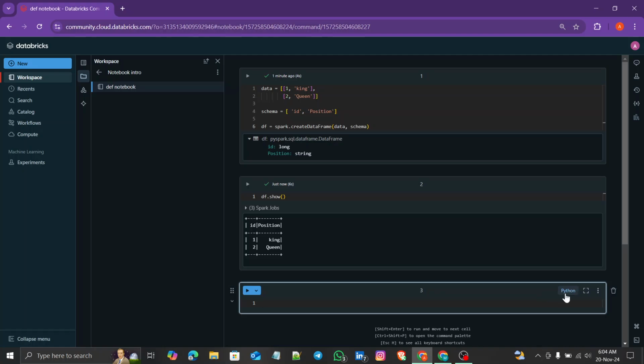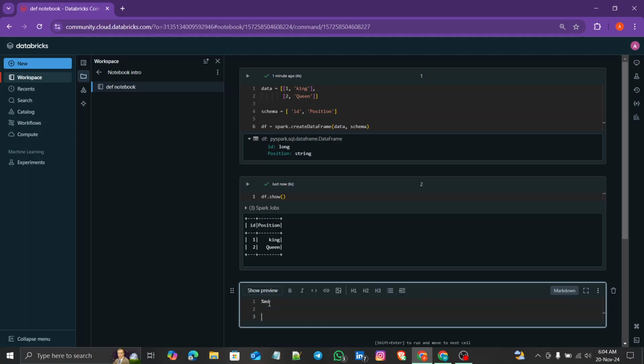Before that, there is one more option, as you can see, Markdown. Markdown is something where you can write comments. Let's say you want some heading, H4.